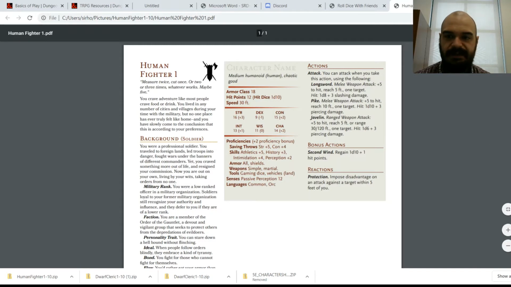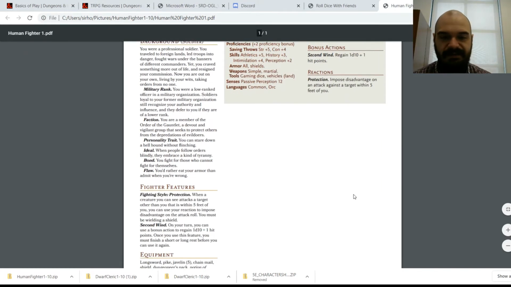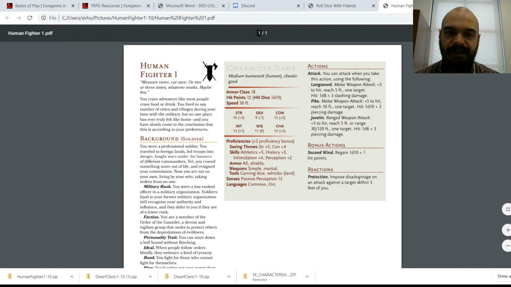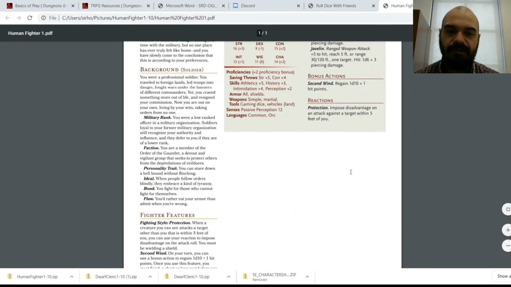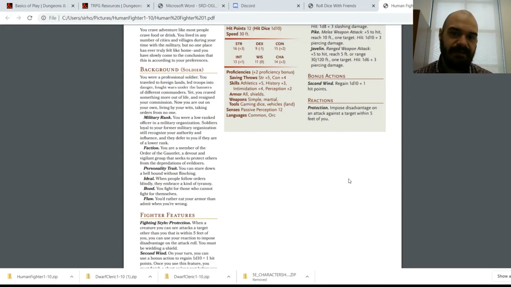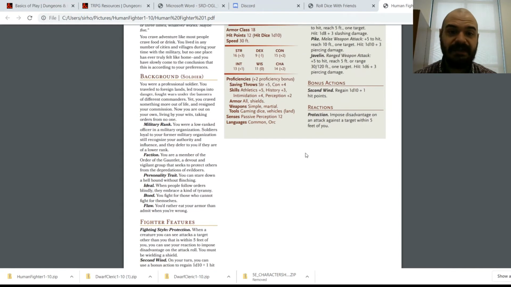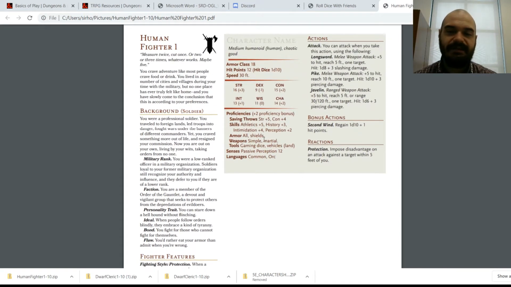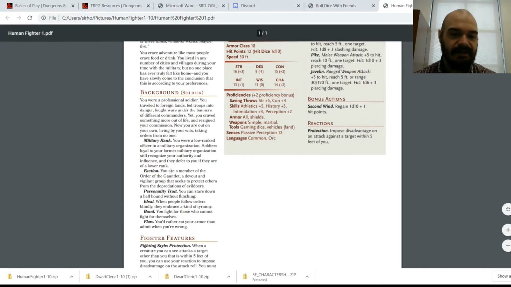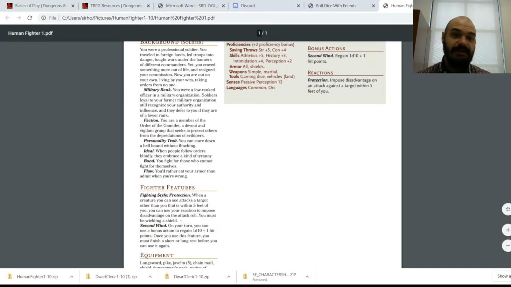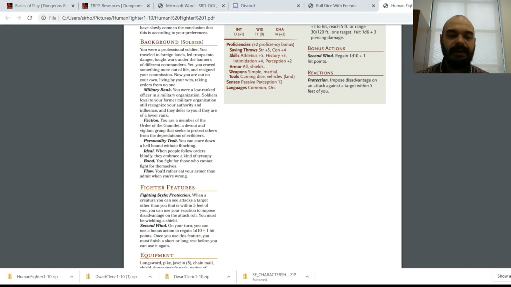All right, so here is a pre-generated character sheet. On there, it has everything you need to know on how to play the character. Fighter is a more basic class than like Wizard, where you have to manage all these spells and stuff. So this one is very short. It's only one page. And it gives you a breakdown of what he can do on his attack, on what options are available to him in the game.